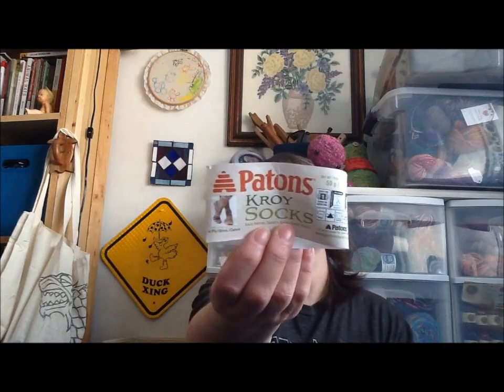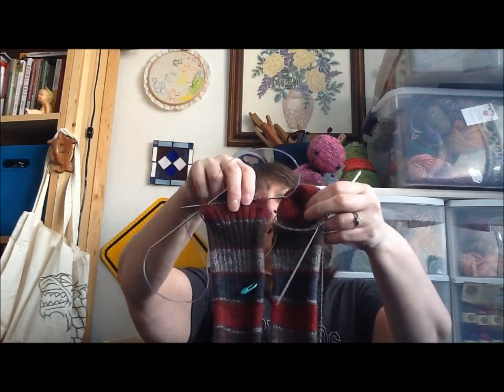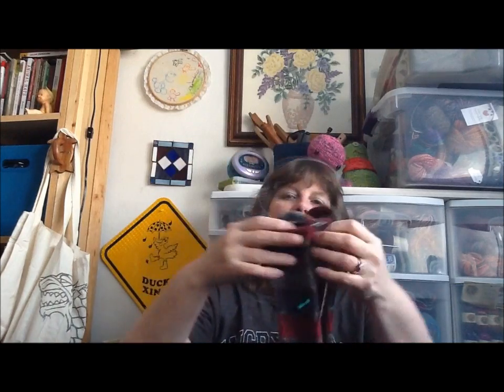It's really cool. The third pattern on the needles is a set of Peyton's Croy socks in the gray-brown marl. I am knitting these on a 2.5 millimeter. I have split them off on their own needle because I knit both socks from here. And I finished a Fish Lips Kiss Heel by Sock Therapist on one. And I'm in the middle of doing it on the other one. This is Judy's Magic Cast On for 14, went up to 72, doing a 2x2 rib. And they will fit my husband, and he likes them so far. So here are the socks.